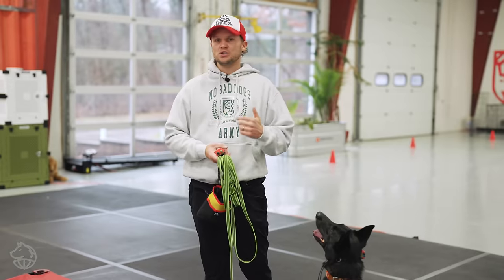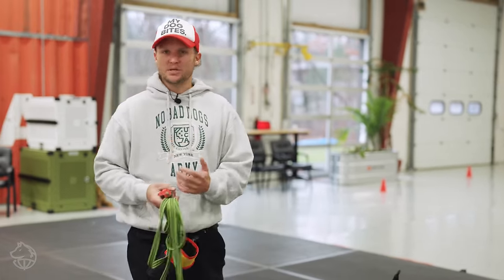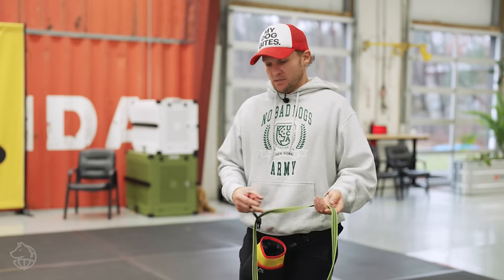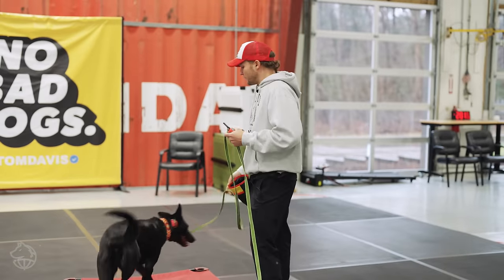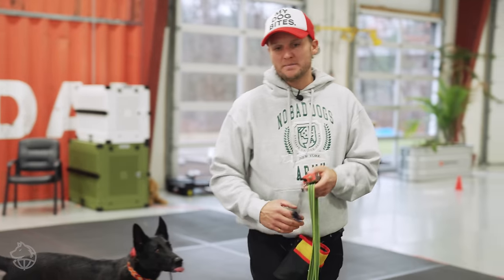Low level stimulation, almost all positive reinforcement. Good job, great job, you're doing good. Use your leash if you need to assist. Remember, we're not enforcing yet. So if I said banana peel, let's say that's touch, but she didn't go, I would use my leash, I would pull her over at the same time as hitting the remote collar. Good job, break. Because you wanna make sure that you're not overwhelming your dog with all this new information.